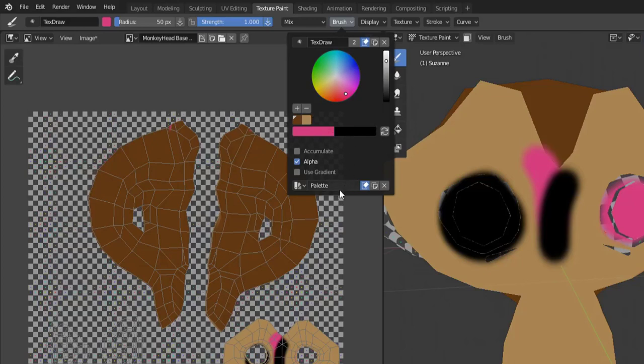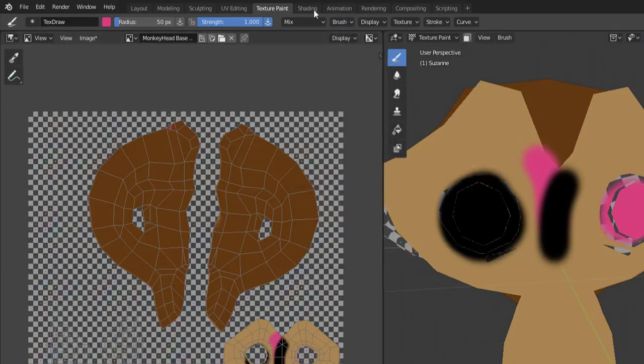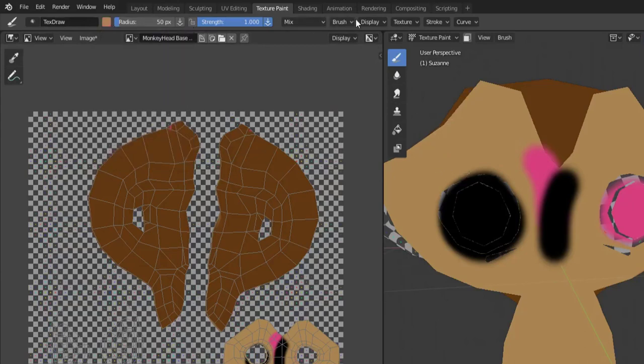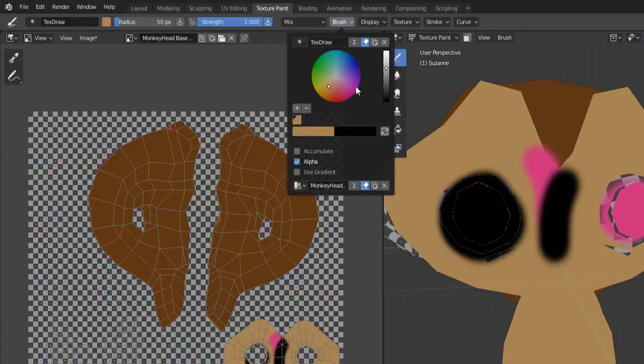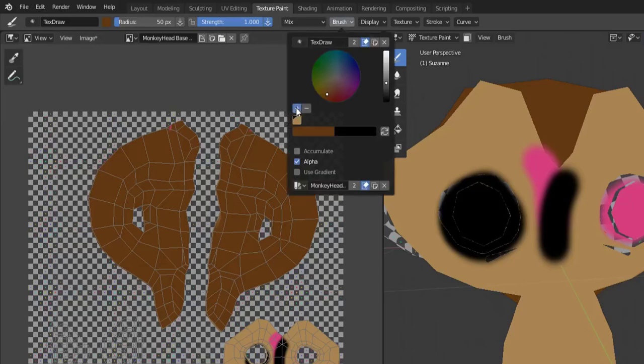Now we have a palette as well. This allows you to store your colors just like every other art application out there. You can create as many as you need. Just hit the plus button here, give the palette a name. We'll call it Monkey Head Colors. And then you can add colors to that palette by hitting the plus button. So actually, let's click on one of the color slots and I'll use the eyedropper tool, which actually doesn't appear to work from there, so whatever. We'll grab the eyedropper tool and grab the right color for the face. We'll add that to the palette, and then we'll do the same thing. Grab the color for the back of the head and add that to the palette as well.